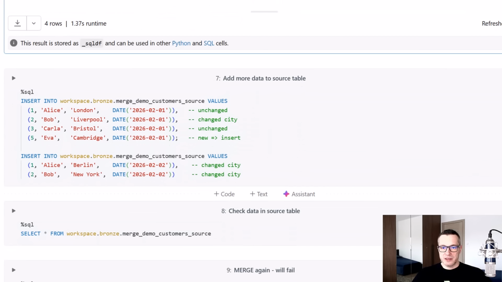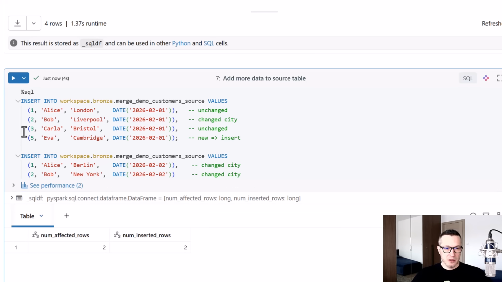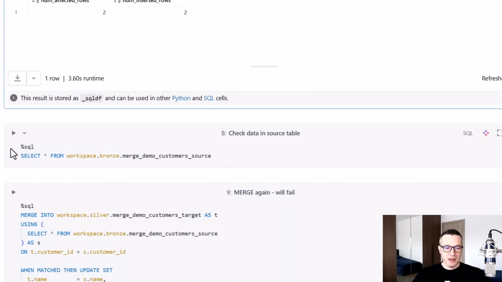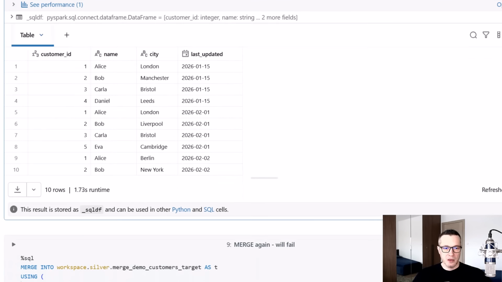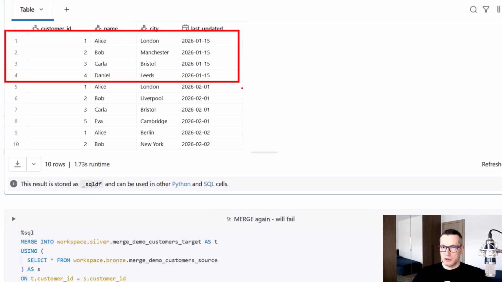Let's complicate our scenario a bit and simulate 2 additional loads to our source table. This is the load that happened, let's say, on the 1st of February, and the other one that happened on the 2nd of February, right? Let's see how the data in our source table looks at this moment. We've got 3 parts of data, each of which was loaded at a different time. Those 4 rows are our original data that we already inserted into the target table.